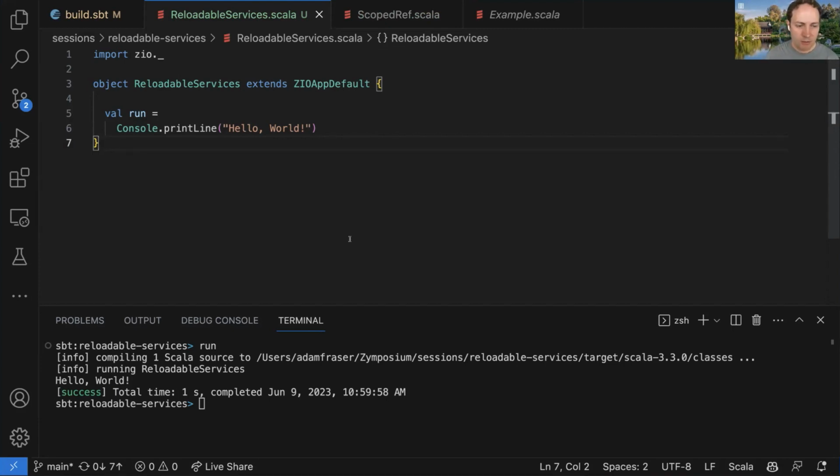Okay, cool. So what I want to talk about today is reloadable services. This would basically be a service that you have typically constructed by a layer, because that's the way we construct services, that you need to dynamically reload. Sometimes in the course of your application, maybe on some given schedule, you need to reload it, or maybe you need to say, right now I want to reload the service. There were some ways you could do it in the past in ZIO, but it was maybe not perfect. So I'll go over a little bit of what existed in the past and what was good, what was maybe not as good about it.